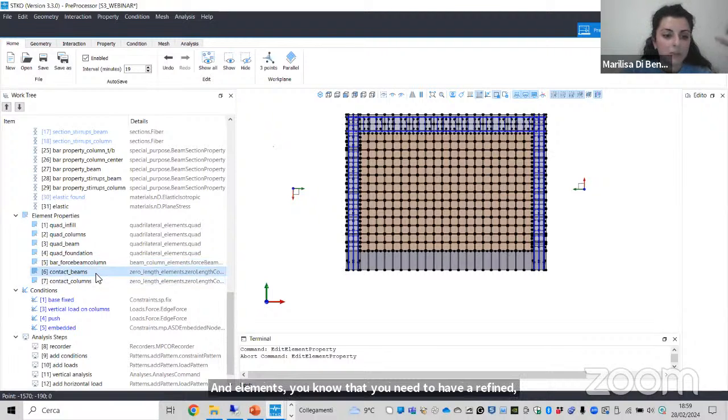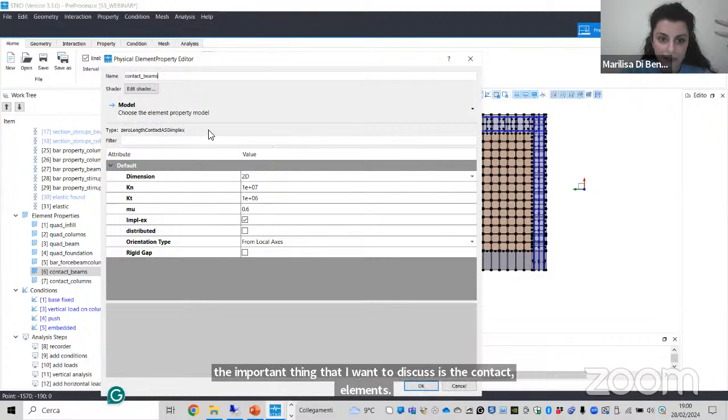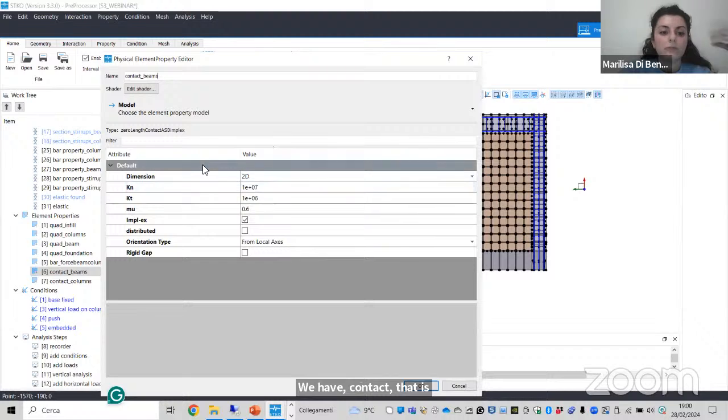And then the important thing that I want to discuss is the contact elements. We have a contact element that is defined by zero-length contact as implex, where we want to define 2 penalty that is in normal direction and in tangential direction.